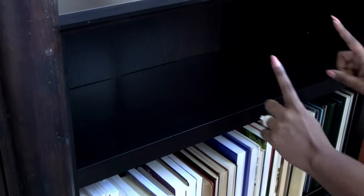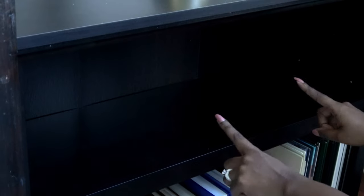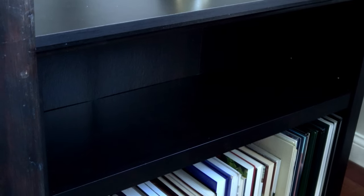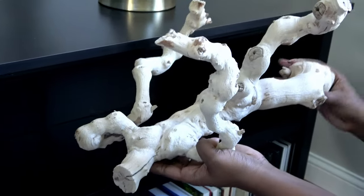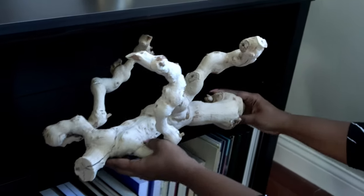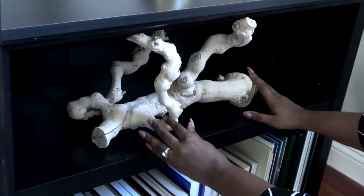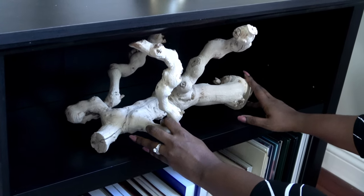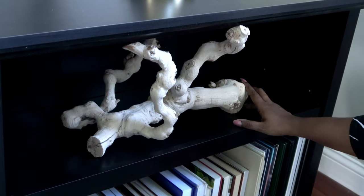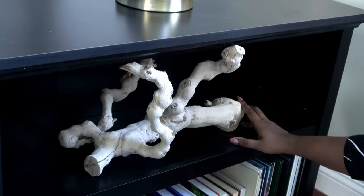All right, for the second bookshelf, I want to create a completely different shape over here. I'm wanting a single piece that's going to span the majority of the width of this shelf, but also it's going to have a little bit of height to it. And I want the overall shape to be very different from the box shape that I have on the other side of the room. And I want to make sure that it has some kind of earthy or wood tone element because I want it to pair nicely with the decorative box on the other side. So I decided to put in a piece of driftwood because it's very bright and it's going to pop against the dark background.